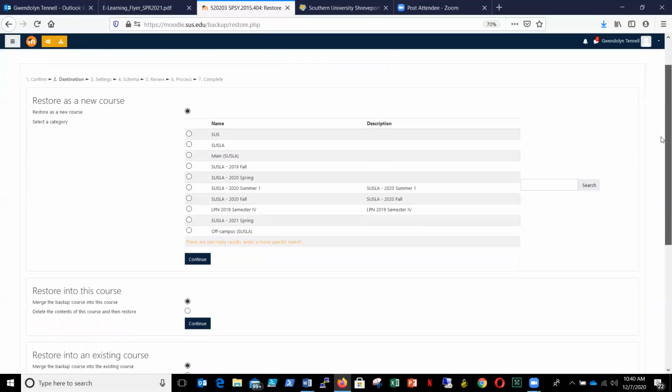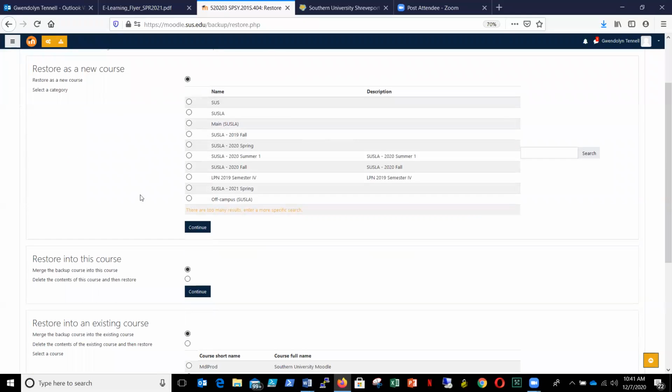On this page, as I showed you before, we're going to restore into this course. We're going to merge the backup course into this course that we already have. Do not delete anything. It defaults on merge, so just click continue, restore into this course.